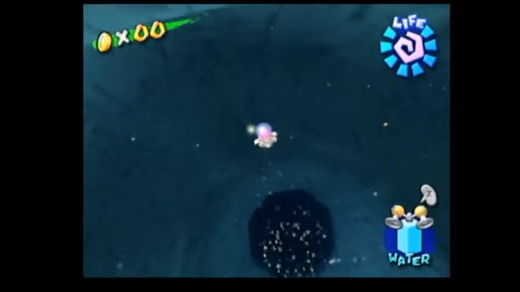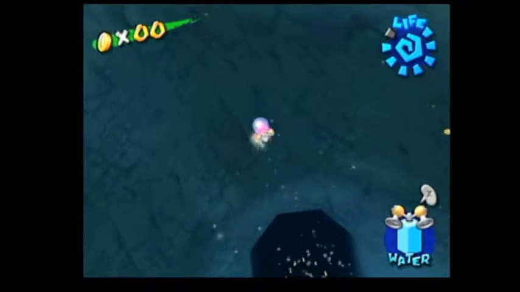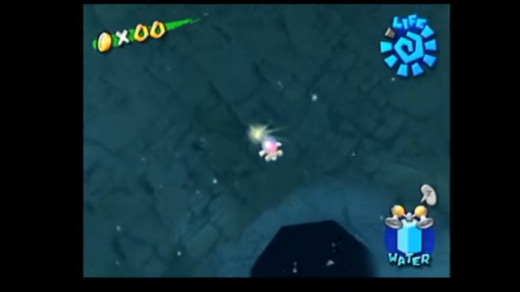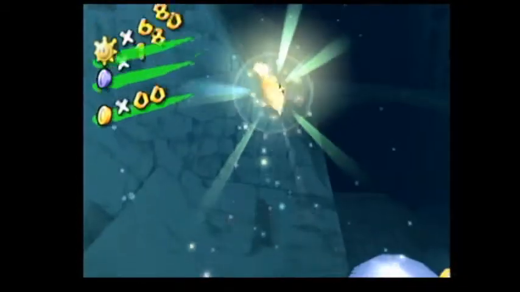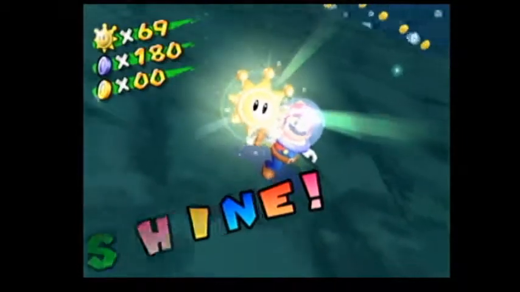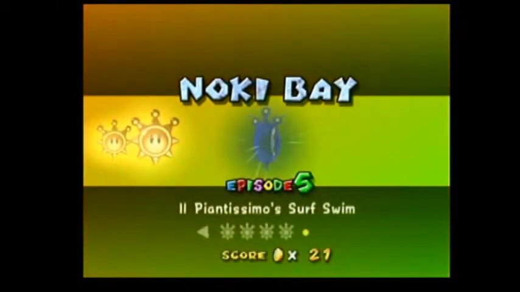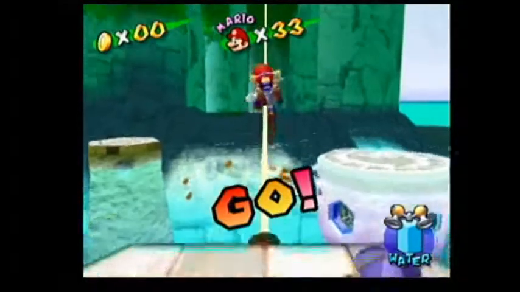All right, now the shine sprite is all the way over there, and then we automatically get replenished in our health points already, so that's very nice of it. So yeah, we'll gladly accept that, and let's go ahead and collect our shine sprite. Okay, now the bay, let's check it out. Hopefully it's not polluted anymore. Okay, the bay is clean again.